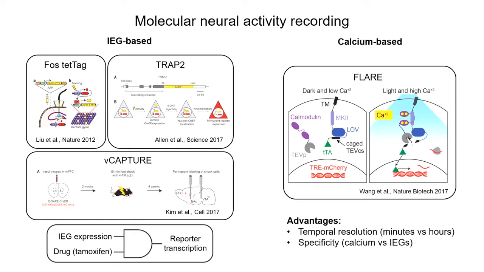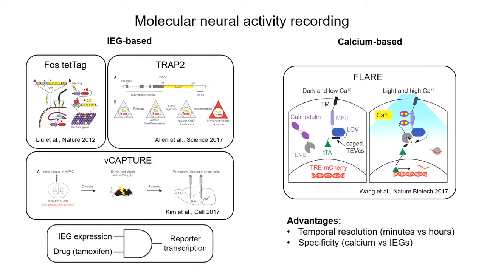So what this enables us to do is have much higher temporal resolution for our recording. So rather than the hours it takes for the drug to be metabolized in the animal, we now just have light that we can deliver and turn on and off at will. And we also believe we have higher specificity, as intracellular calcium we think is a much more universal readout of neural activity than immediate early gene expression.